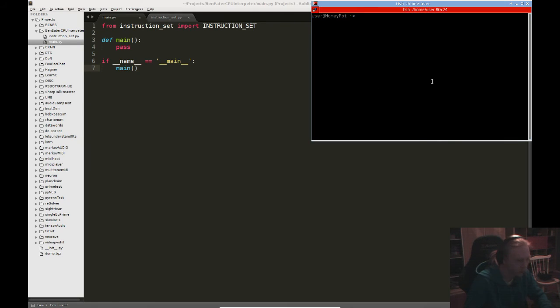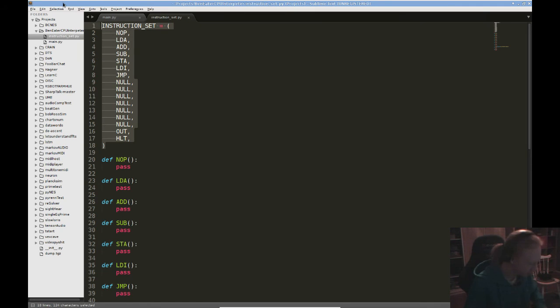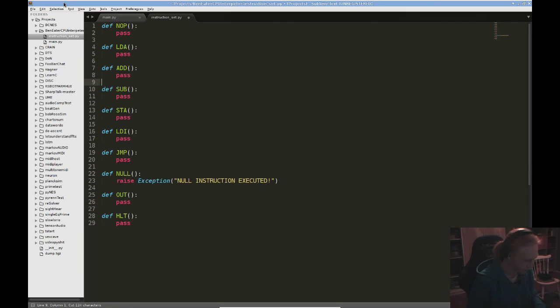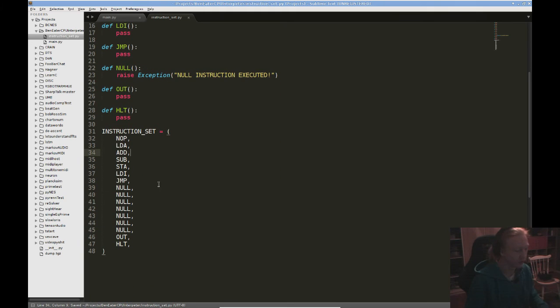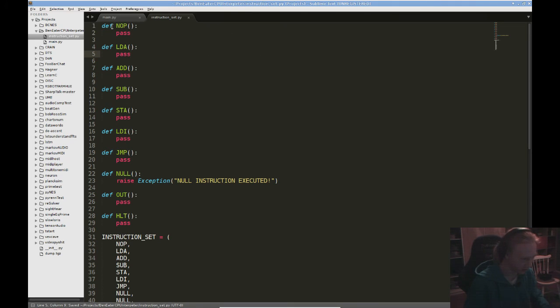Wow. So let's pop back into our terminal and run this for the first time and see what happens. Probably nothing, but that's what we want. At least we don't want it to crash. And we get an error: name nop is not defined. So yes, I was right. This is going to need to be at the bottom of the file. And that's why you should have a separate file for your constants.